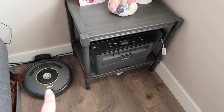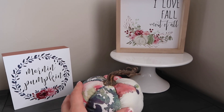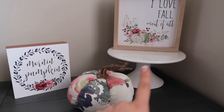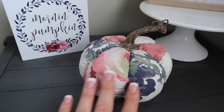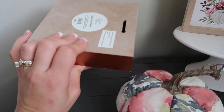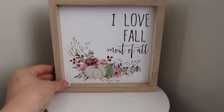Over here, this is where we have our little Roomba and our printer. On here, I kind of went with a more feminine feel because this is the room that I'm in all the time and nobody else is really in. All of these items came from Big Lots aside from this little cake stand, which came from the Target Dollar Spot. And I love this pumpkin — it's like a really pretty watercolor floral pumpkin. I believe this one was $10 from Big Lots. I think this one was $5 and it says 'morning pumpkin.' And then this one says 'I love fall most of all,' which is 100% accurate for me.